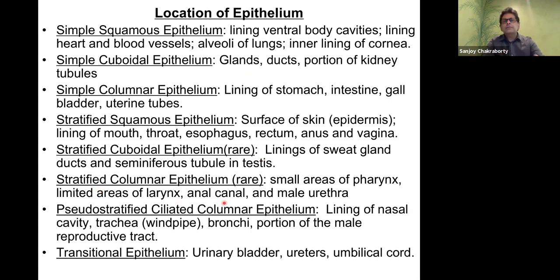When you get to the stratified ones, after you read a couple of times, you will know they are rare. Most of them are rare, and some of them, like simple squamous, are abundant. So if you read them 5 times, and then write it down a couple of times, you should be good. In your next lecture exam, I'm definitely going to ask 4 or 5 questions directly from this slide.